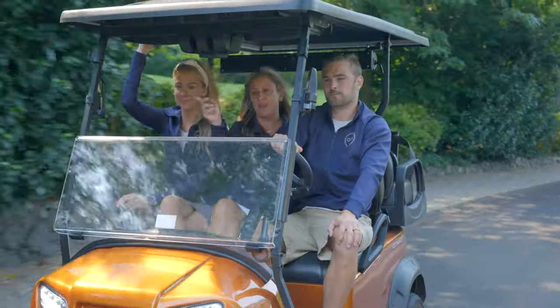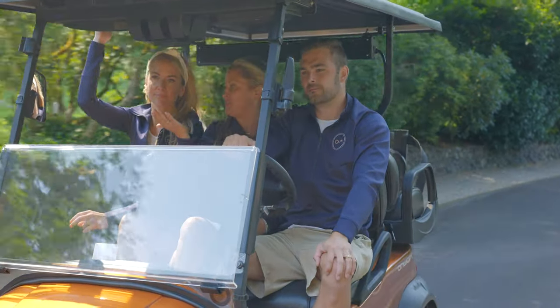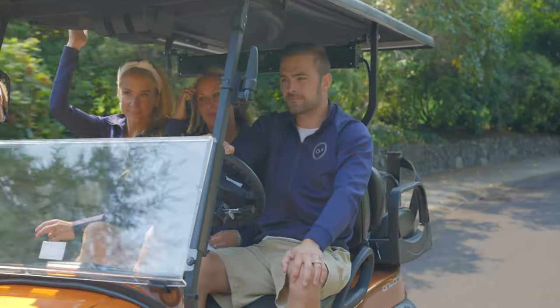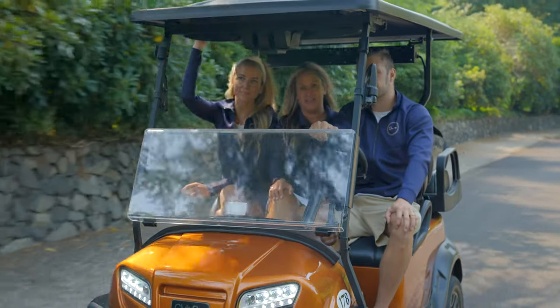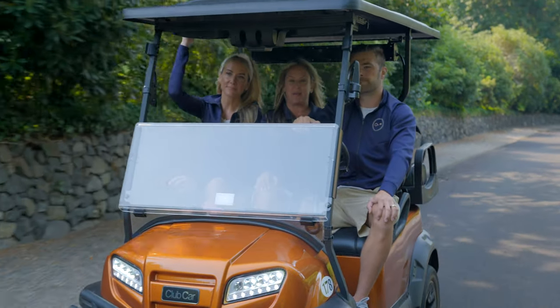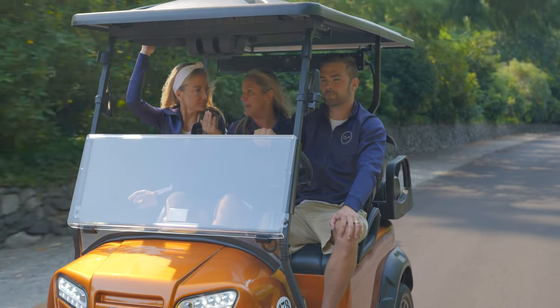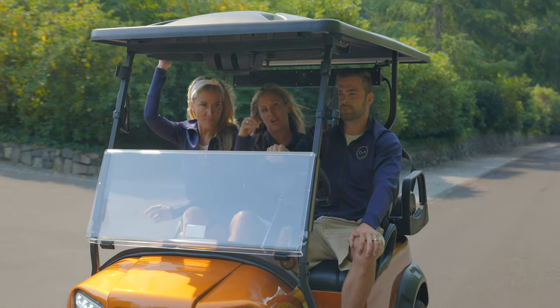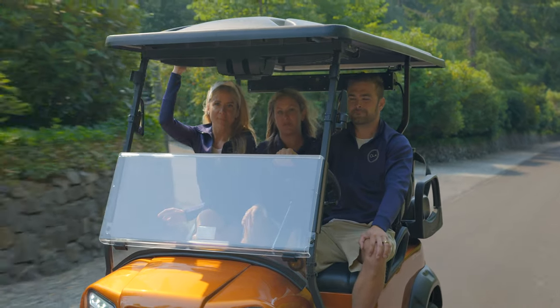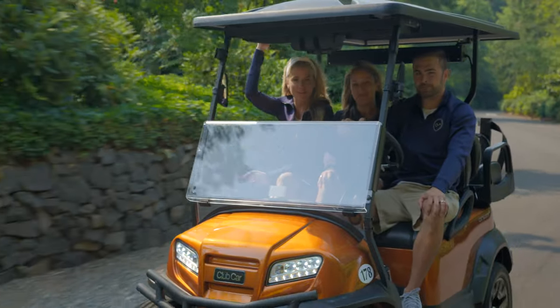Just beyond the park on the right hand side is horse stables, which actually brings us to how Canterwood was named. It was originally a horse facility turned neighborhood. A group of architects got together and developed the land. One of my favorite features about the neighborhood is that all of the homes are designed by different architects. So unlike a lot of planned communities with very similar homes, this one has a really diverse aesthetic. It looks great.